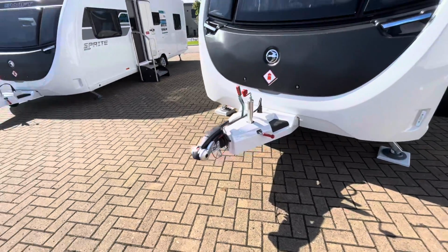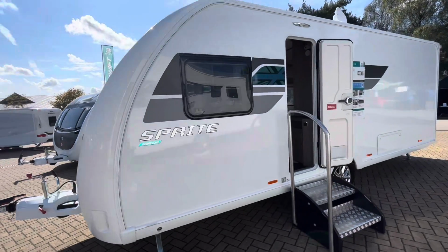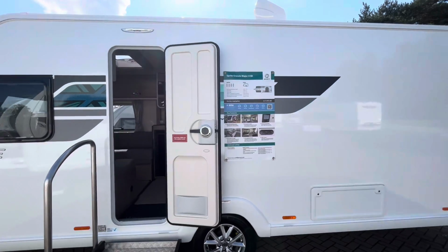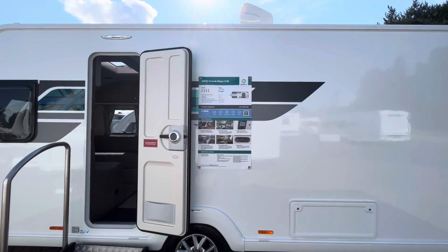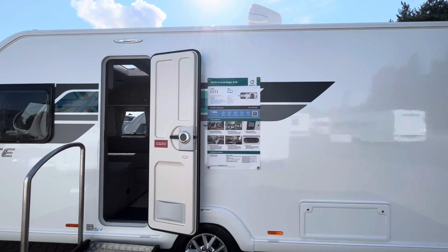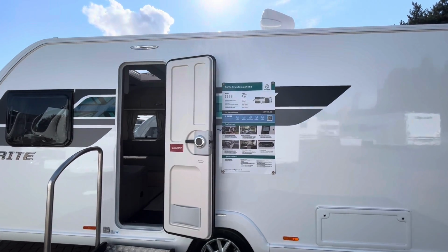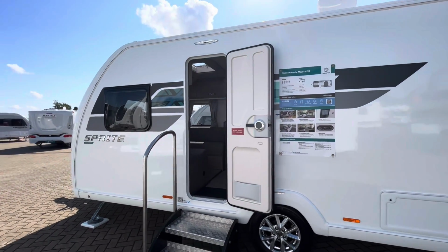We have got obviously the Alco chassis on all of these. So we'll go down the near side and let's get some facts and figures. So the Sprite Grande Major 4 SB. So we've got a side island bed. This is £27,500, length 7.5 meters again, and weight 1507. And you can take this up to 1650.